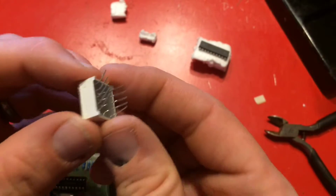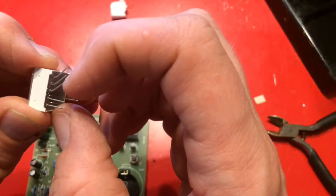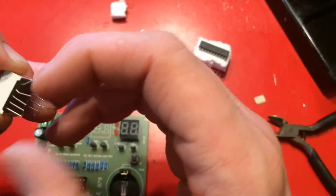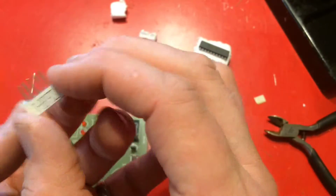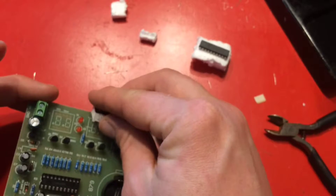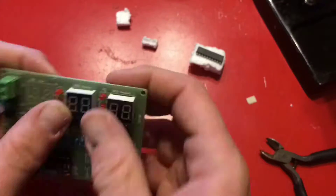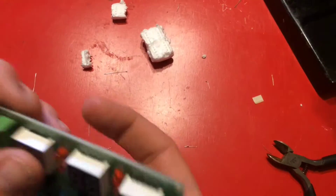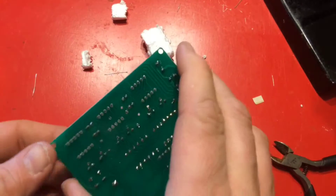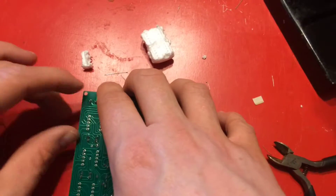Some of the components, when you get them, are going to be all bent out of shape, so you kind of have to bend things back into shape. These bent prongs were hidden inside the styrofoam, so apparently that happened when this piece was put together. That means it's going to be tricky getting into the PCB since they're not evenly spaced. The last one was easy to get in, but one is a little loose, so I've got to make sure it's flush when I solder it. I'm going to put a little bit of styrofoam under the last one just to make sure it stays flush.